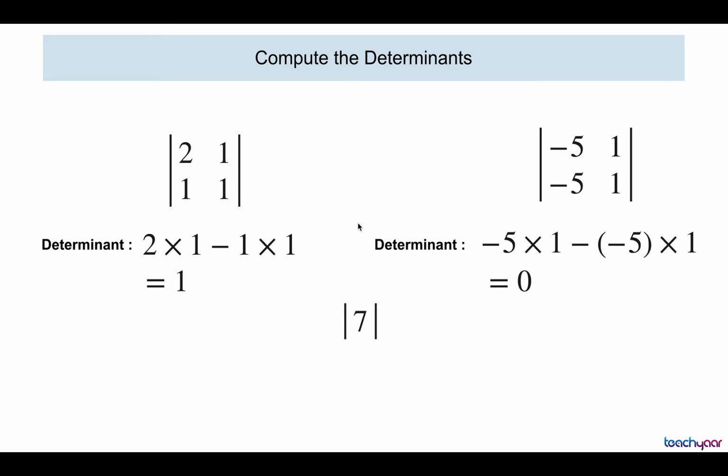Okay. And now looking at the third case, you see here that you had a 1 by 1 matrix, 7. Compute the determinant of that, and so the determinant of that is 7, right? The determinant of a 1 by 1 matrix is just the number itself. Okay. Perfect. So hopefully with this, you're now familiar with what a determinant is, and you've also understood how to compute the determinant for a 1 by 1 and a 2 by 2 matrix, right? And we'll cover in a separate video how to do this for a 3 by 3 matrix and for more complex cases, and also look into properties of determinants and applications and so on.